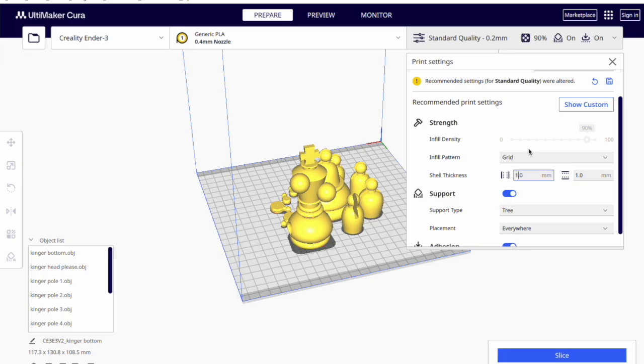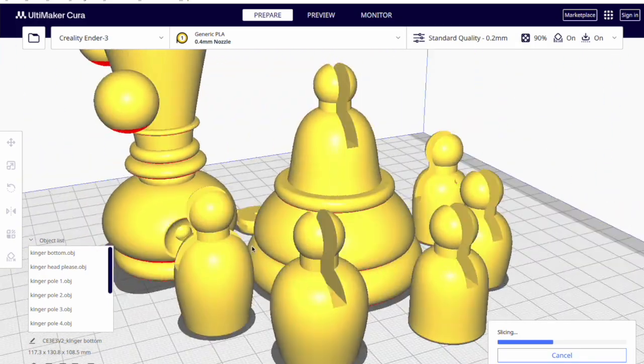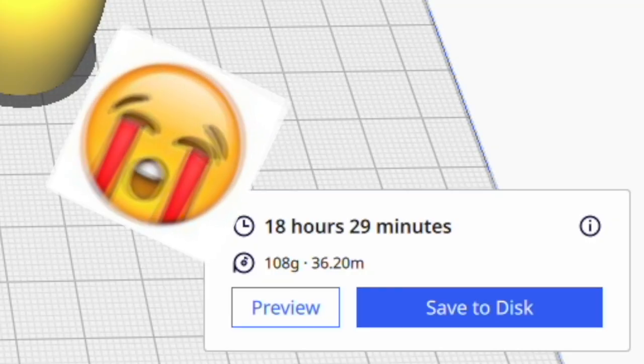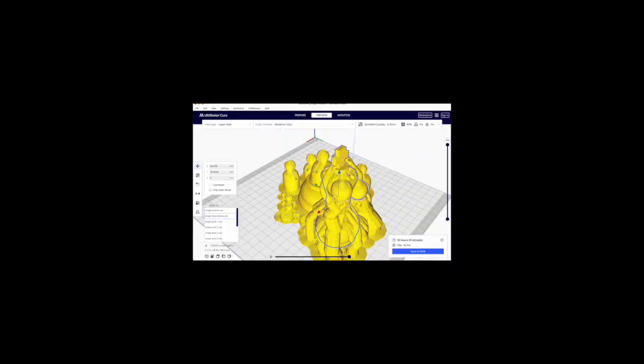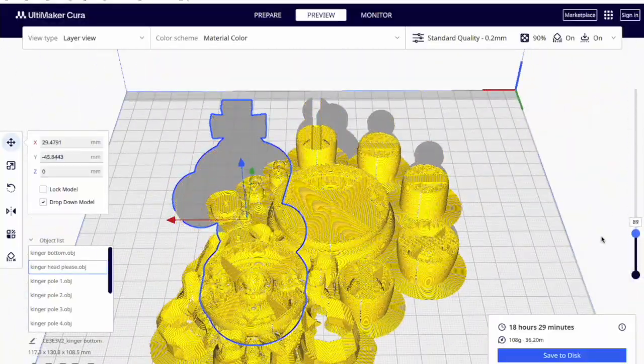Setting up the other parts for filament was more straightforward. Some neatly arranging, slicing with supports, and contemplating my existence once I see that printing this is gonna take 18 hours. Looks like I better get on that. You'd think that I would have started that already as of writing the script, but never mind. Just be sure to come back for part 2 where I paint and assemble him and make his robe and stuff.